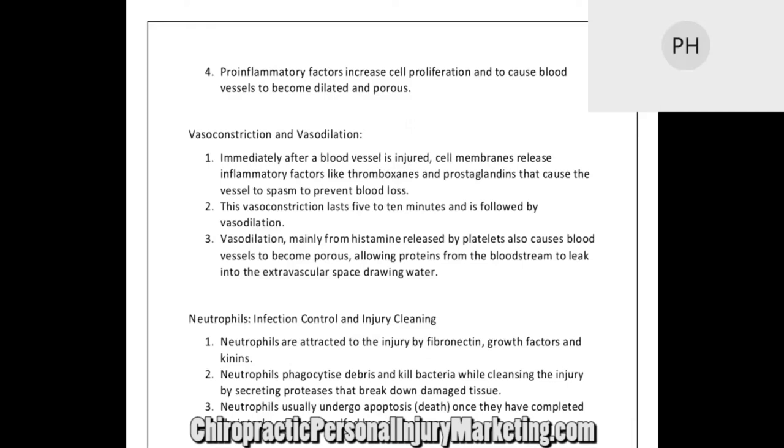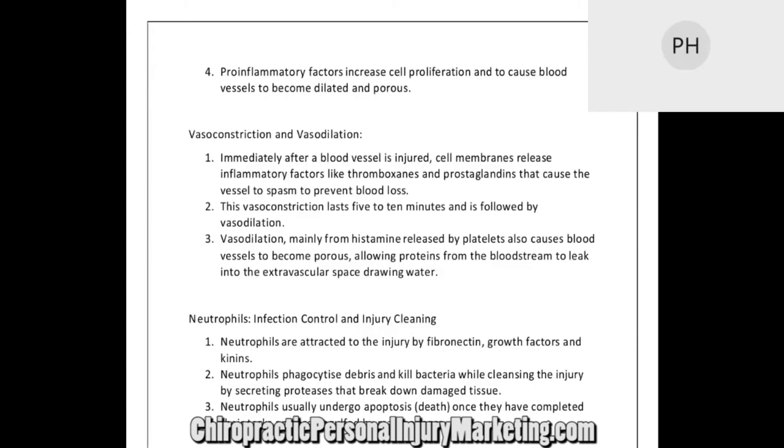Now, vasoconstriction and vasodilation. Remember, clinically, this is everything that you're trying to do. This is what you're trying to measure with your tests and your diagnostics. This is what your therapeutics are about. This is what everything is about, what you're trying to do right here. This is the level at which you've got to be thinking therapeutically.